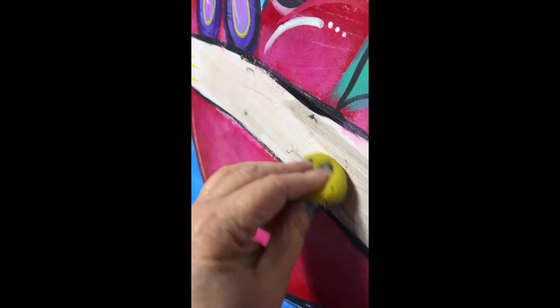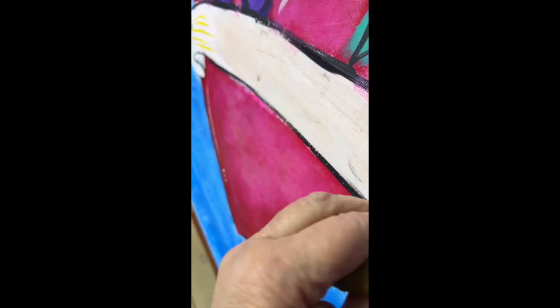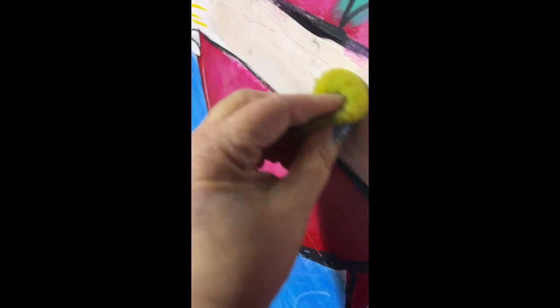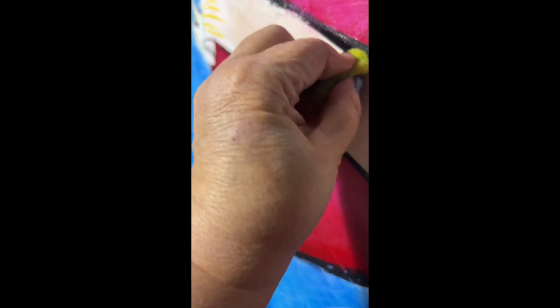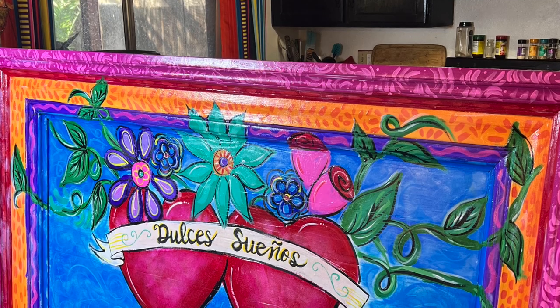This was a really smart move. For this ribbon, I coated it with gloss varnish like Mod Podge because I thought it would be easier to do the lettering. However, I misspelled a word — and thank goodness the varnish was there because I could just wipe it off with a sponge and water, and then rewrite the letters the correct way.